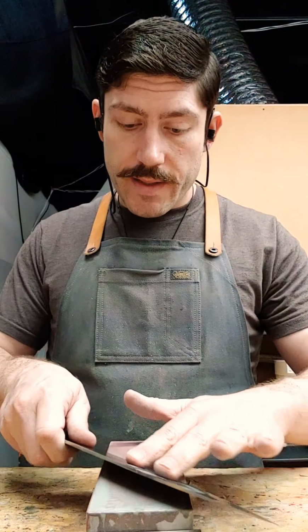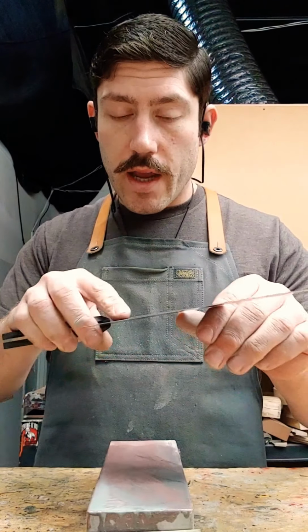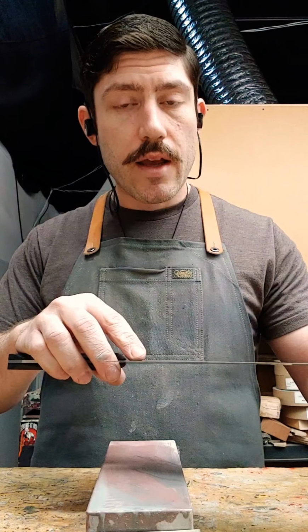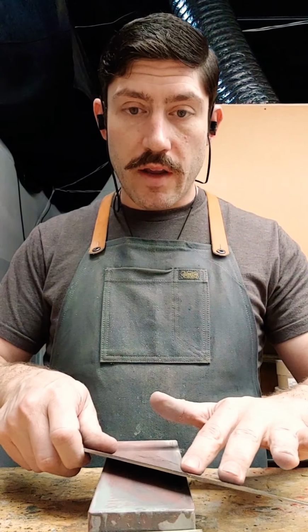It'll be black. Then, as you make your passes, you're not going to damage your whetstone by having a little bit of Sharpie ink in there, but you will be able to see when you check that edge which parts are now exposed as silver and shiny. You'll be able to see where along that edge you've been able to remove the Sharpie. And that'll help you determine if you need to raise up the angle or lower the angle, whatever you need to do to modify.